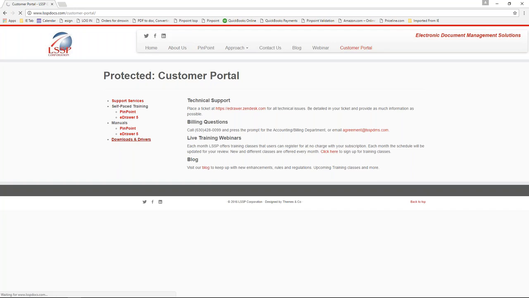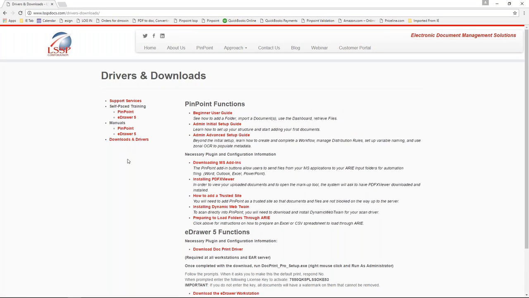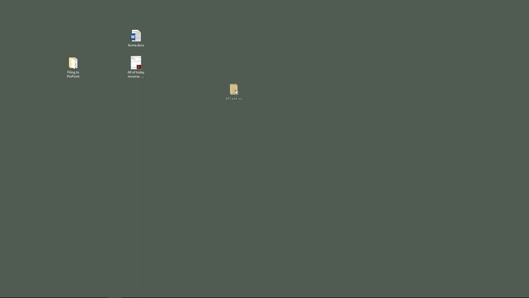Also here, when I click on Downloads and Drivers, you'll notice that there is a driver here for downloading MS add-ins. You'll notice that when I move my cursor over it right now, it doesn't highlight. That's because we're pushing it up right now, but we wanted to make sure everybody has the most current version, so those guys are doing it, and it should be done probably by the time we're done with the class. But this is where you'll go, and when you hover over this one, you'll click on it. Now, what will happen is, obviously, it'll download. So that's what I did.